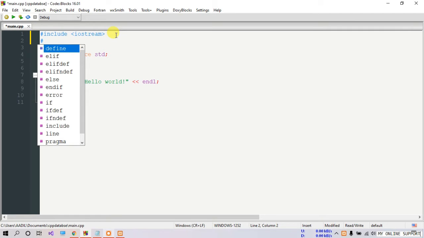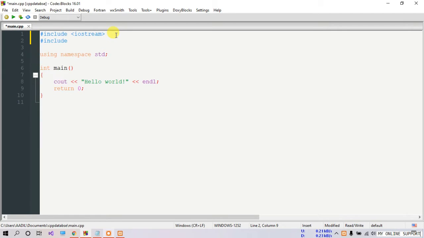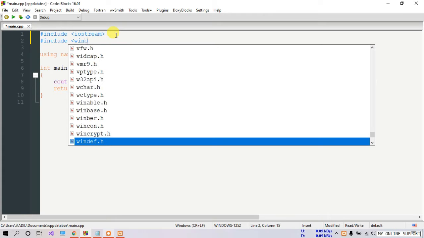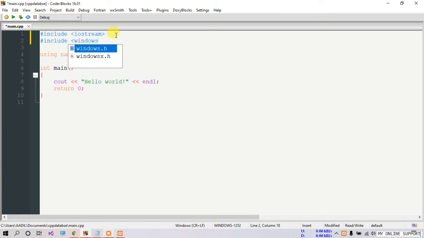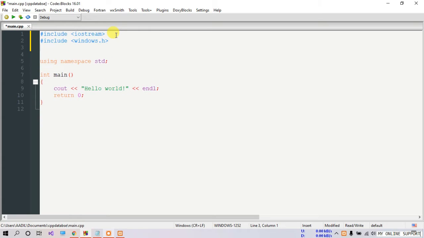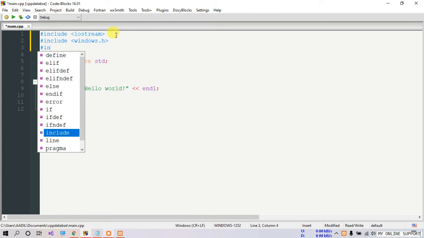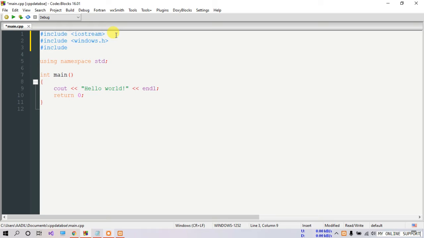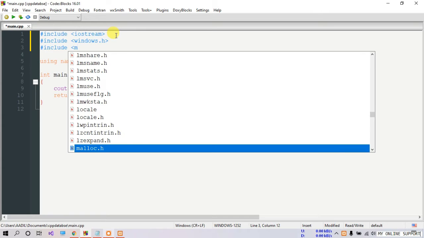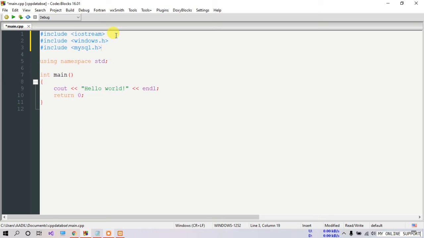We need to include a header file, #include windows.h. After that, we'll include mysql.h. Remember, you have to keep windows.h first, before the MySQL header.